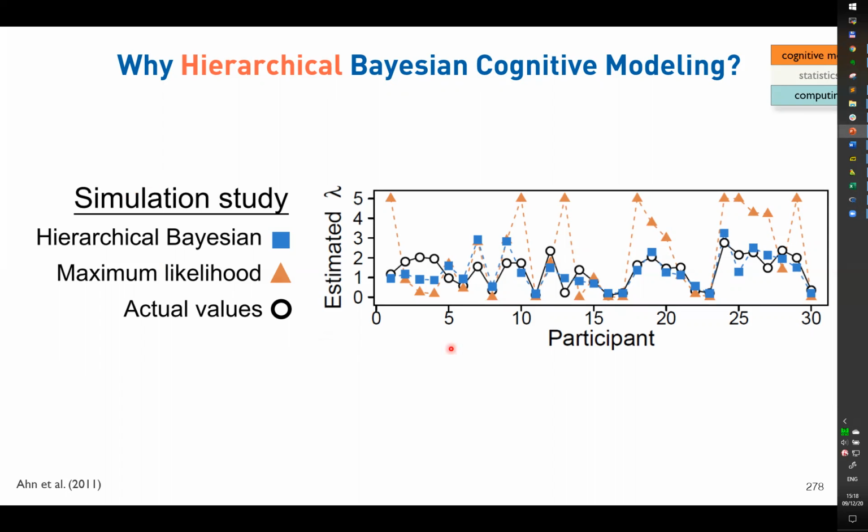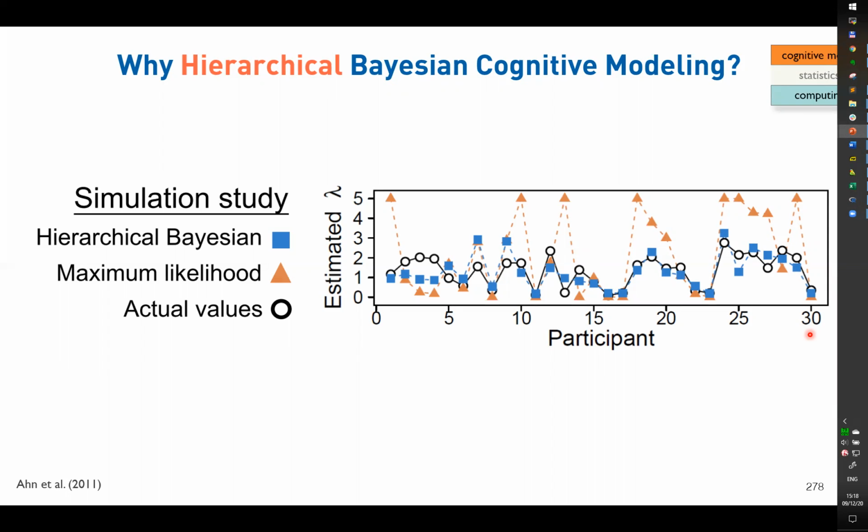So in this particular case, the y-axis doesn't matter, the meaning doesn't matter. Here, this black circle is the simulated fake data, okay? And let's say we simulate the fake data for 30 participants or 30 individuals. And as long as we have the fake data, we can fit the model to the data.